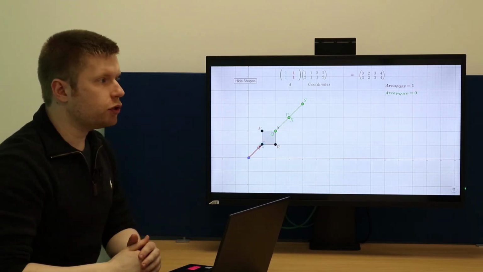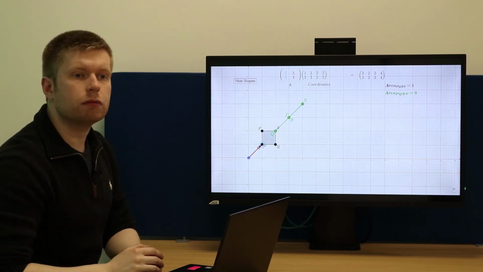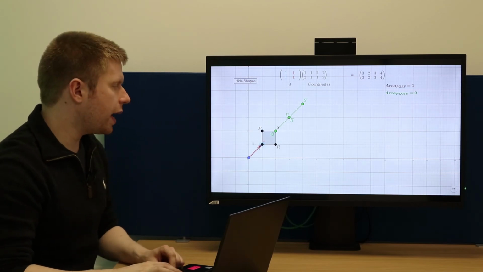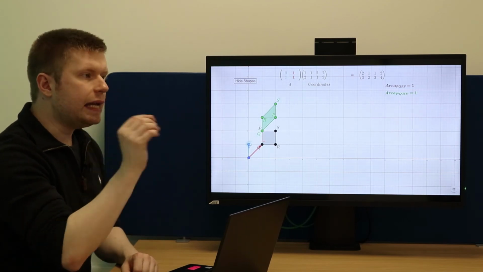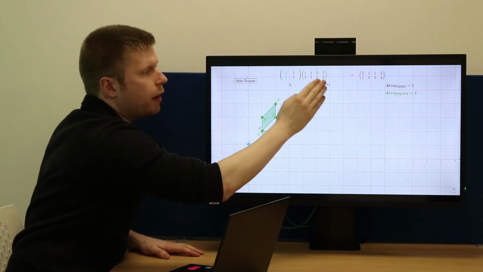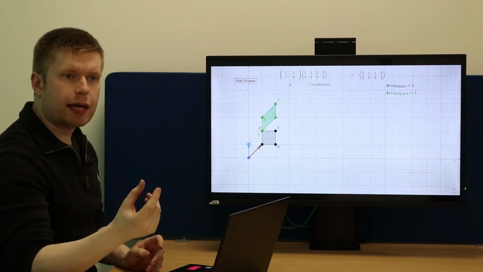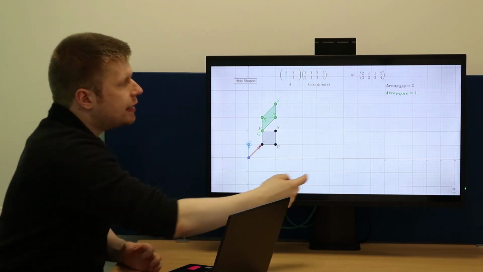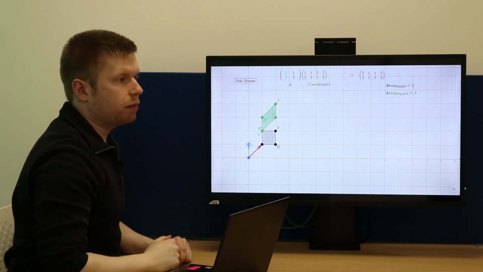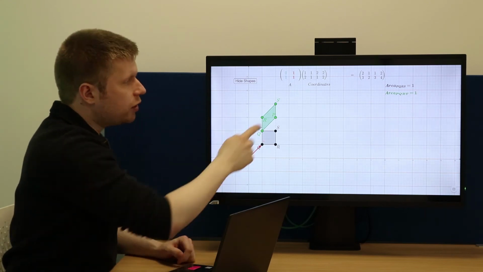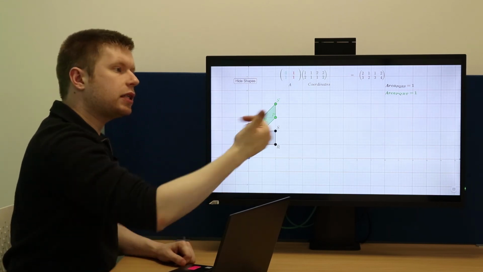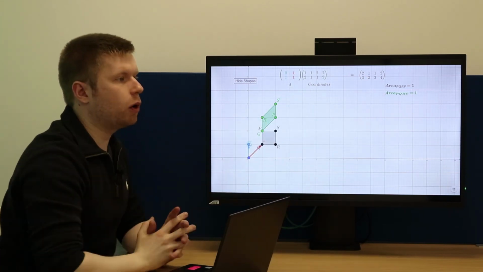Now, one final thing which you need to be aware of, and then I'll talk you through it on the board, is the idea of an inverse. So if I take, for example, back to here, an inverse matrix was simply a way of getting from the new shape back to the old shape. So I'll say that again. An inverse matrix is simply a way of getting from my new shape back to my original shape. A transformation matrix takes my old shape to a new shape. An inverse matrix does it the other way. It takes my new shape back to my old shape.